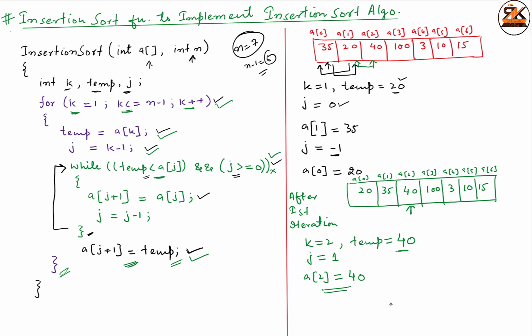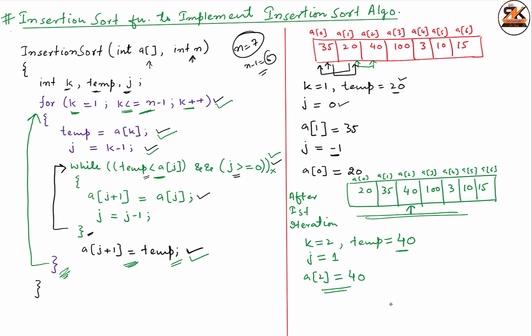And then this loop ends here, and we will again go back to k, and the list that we get after the second iteration remains the same. So in this way we go on incrementing the k value until this condition, that is k is less than or equal to n minus 1, fails, and then we will come out of the loop, and after that we will have a sorted list. So rest of the iterations you can try yourself for your understanding.